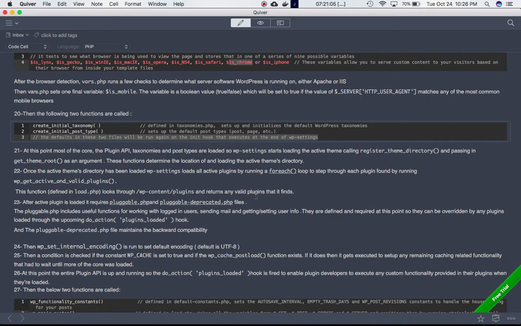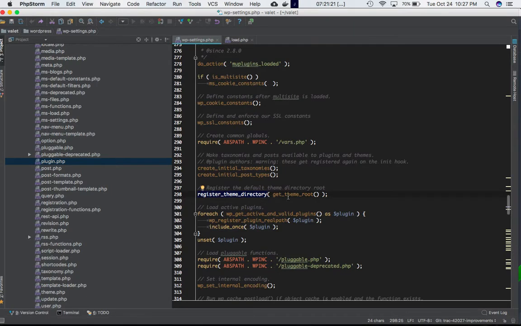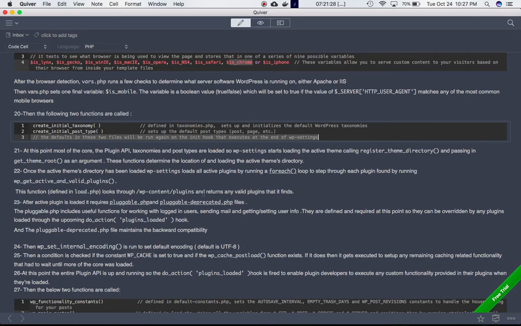We load that, and then we run a foreach loop to step through each plugin found by running wp_get_active_and_valid_plugins. We'll use this foreach loop to include the required plugins for the active theme.